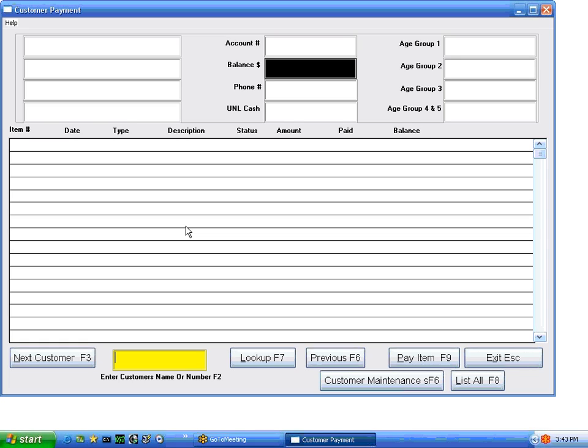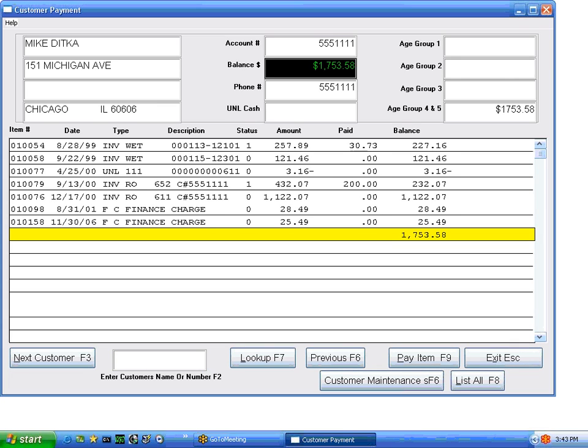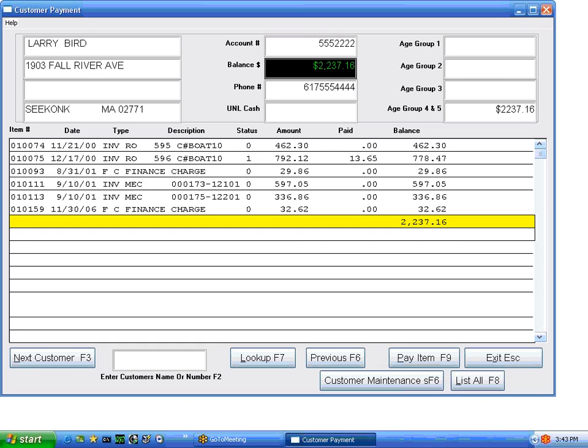Now, I can type in a customer's telephone number, hit the enter key, and that customer will show up on the screen. I can also type in a name. So you can type in, enter customer name or number, and depending on what you type, it'll do the appropriate lookup.